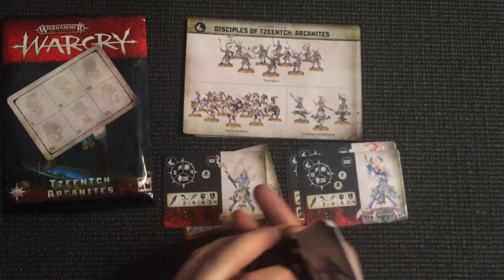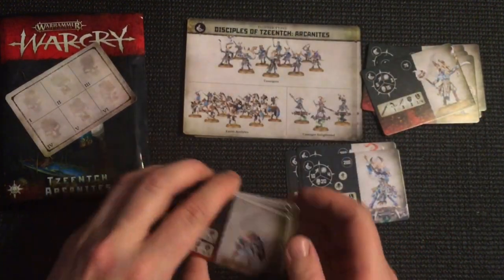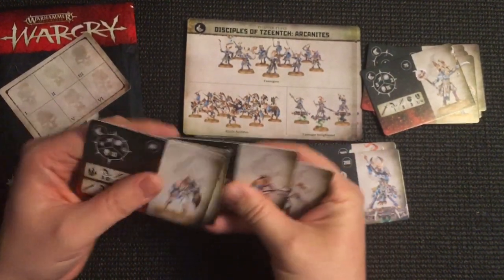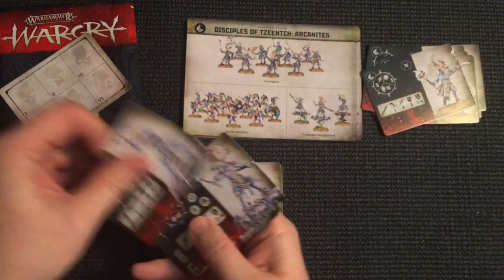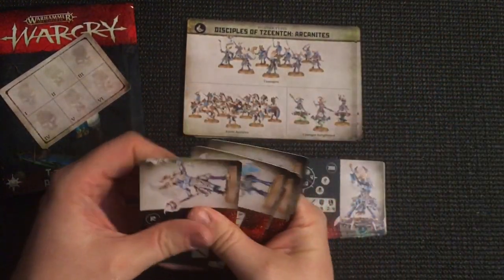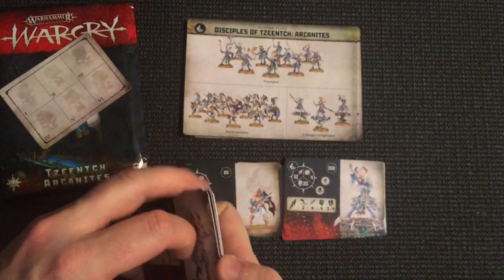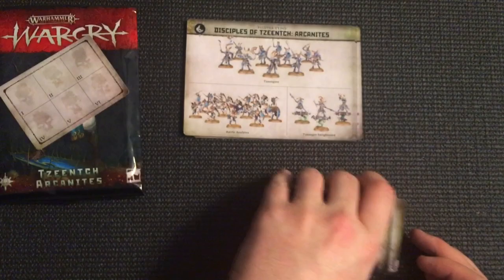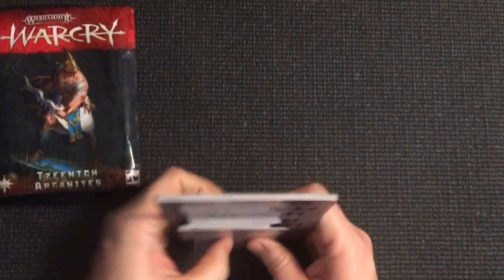Right, so I'm going to have to... I'll cut ahead when I've worked out what they all are. Okay, so we've got 1, 2, 3, 4 Kayrik Acolytes. 1, 2, 3, 4 Zangor Enlightened. And 8 standard Zangors. That's another one done.